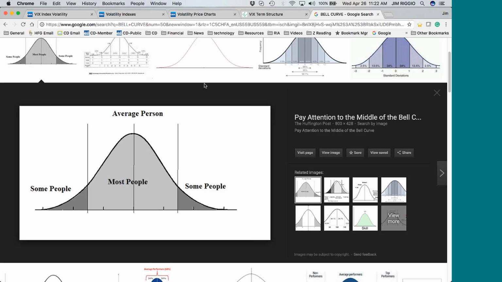What ends up happening when you look at this graph is that this line that goes out to the left is going to be a little bit higher than the line that goes out to the right. And because this distribution, this curve line that goes out to the left, is a little bit higher, you've probably heard these things called fat tail distributions. What that ends up meaning, in simple English, is that when the markets go down, they can go down very, very quickly.